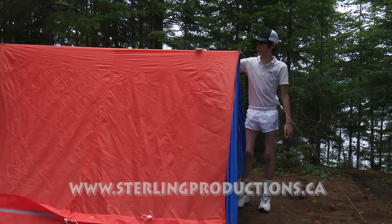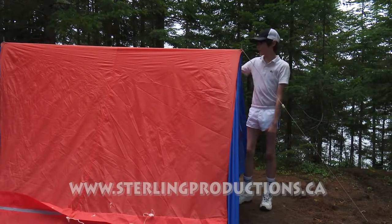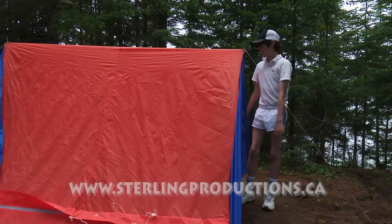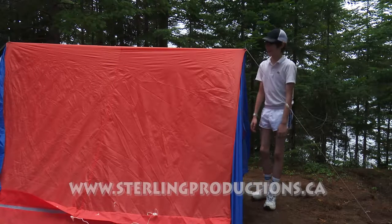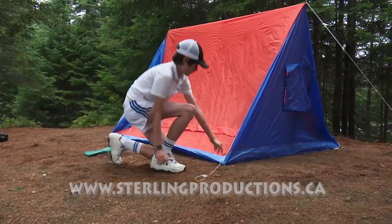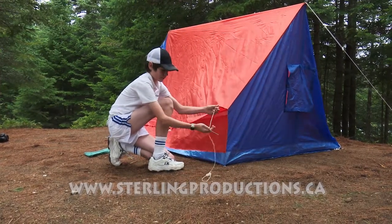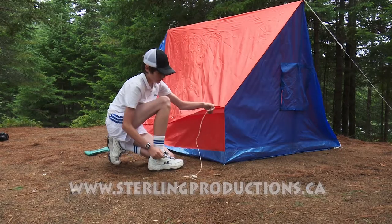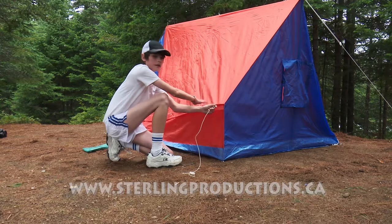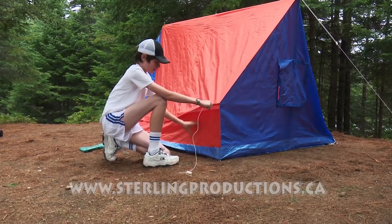You want to have this ridge right here nice and snug, because if it dips down and rain starts to fall on it, it'll really loosen things up and you'll wake up wet — yeah, that happened to us. On these older tents there are side strings. With the side strings, you want this section straight and this part flat, so that if rain comes down it bounces off and doesn't get you wet if you're sleeping on the side.